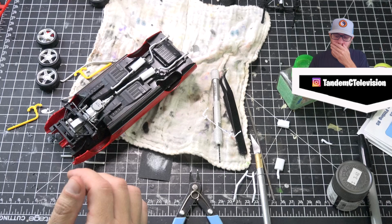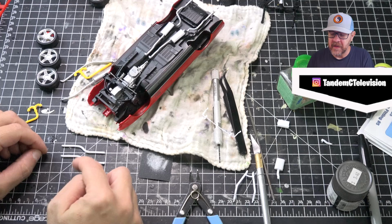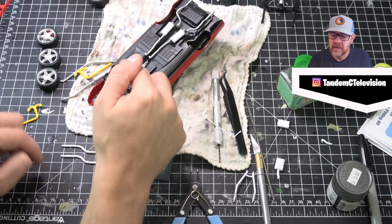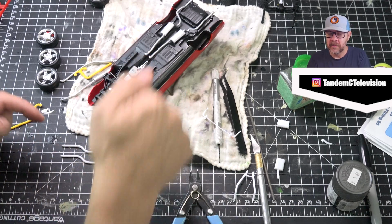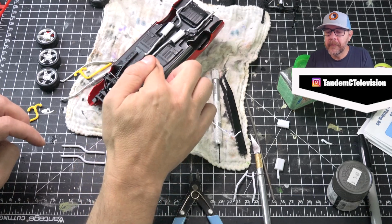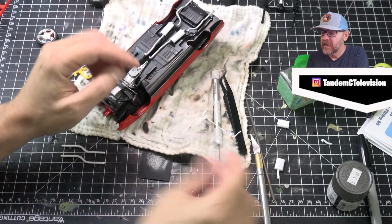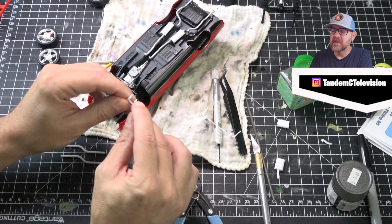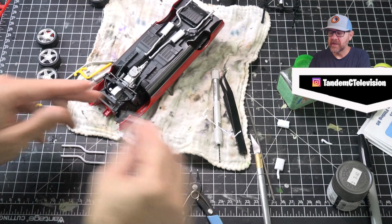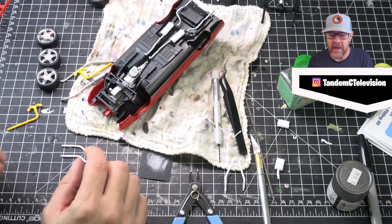So when we come back tomorrow, we should have the exhaust put together. This should be dried up. I can smooth everything out, cut it down to size, clean it up. I might go ahead and put a flange on the header side to match up to these flanges. And then I might even try to put a peg on the end of these, because it's supposed to have a peg that fits in there. Like here, you can see them. In fact, I might clip these pegs and put them on the end so that it'll have a place to mount up. I don't know, we'll see. But that should be it. I think that's about all we can get done today in the time we have.